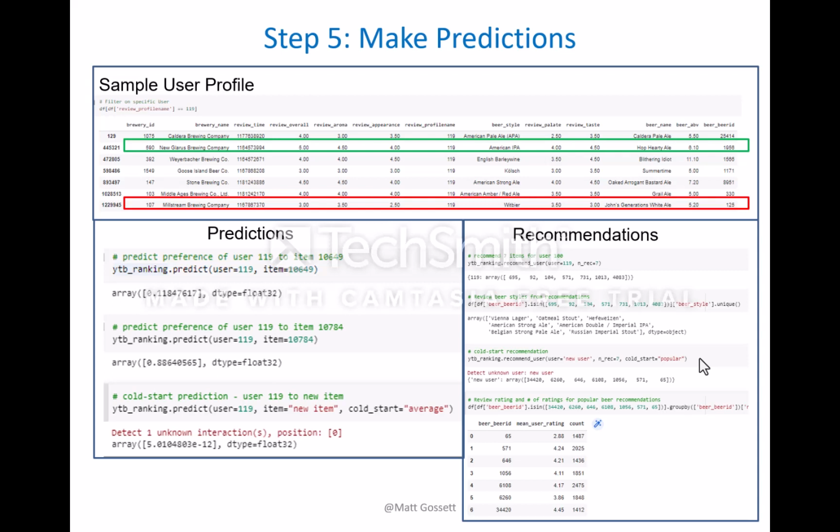The witbier recommendation that I came up with was 106.49, and it spit out a 0.11, so even lower than the LightGCN, which I think having those additional style features probably weighted it down some, which I liked. And then the American IPA 107.84, it came out with a 0.88, so even higher than the LightGCN.